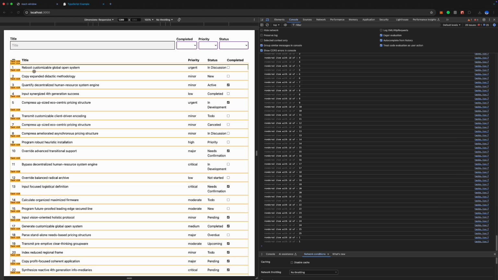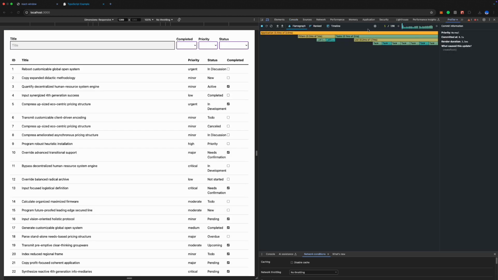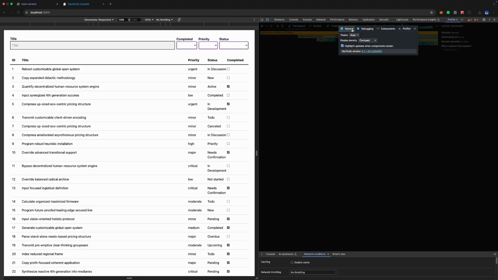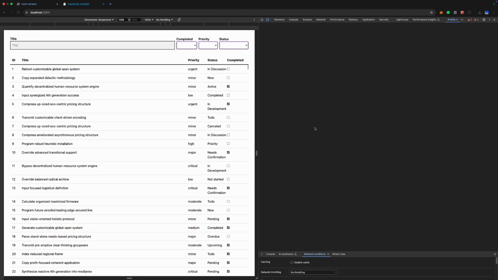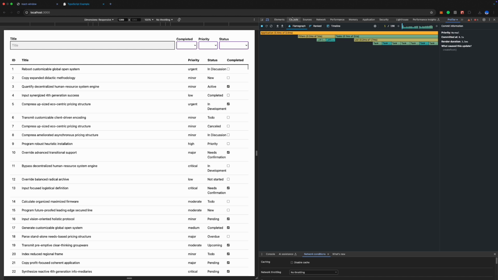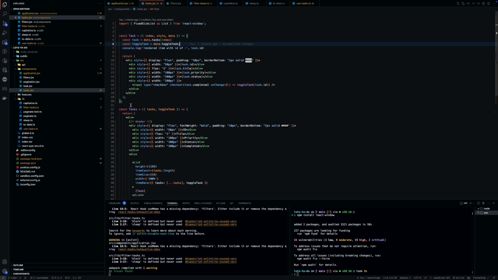And this highlighting thing that you see, you can enable it using the profiler. You can go to settings and general, highlight updates when component renders. You can check on that, and then you can see this highlighting when a component is rendered. Okay, so now step one is done. We are lazily loading items. So now let's go to the bonus, second step of optimizing.